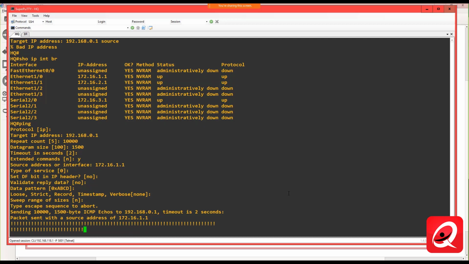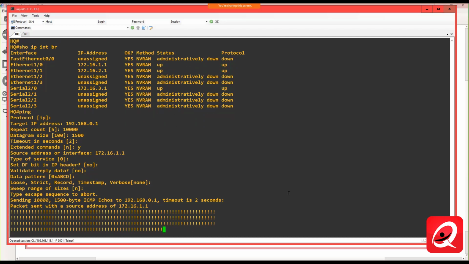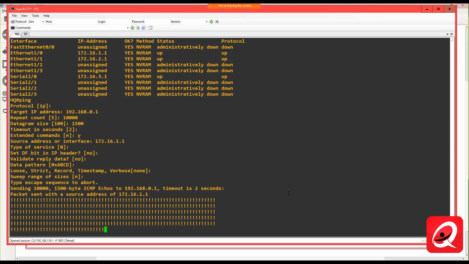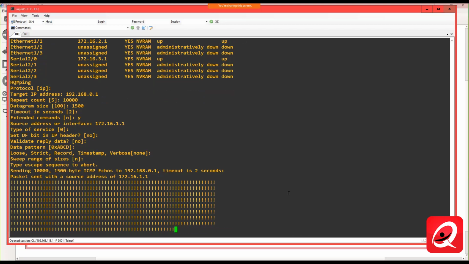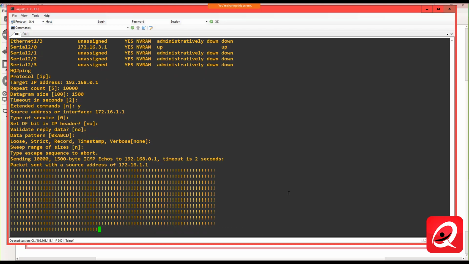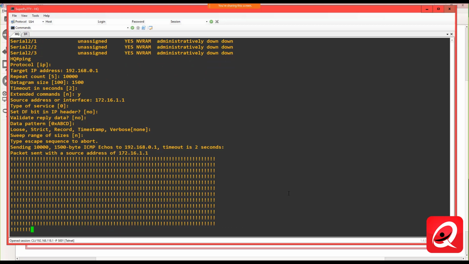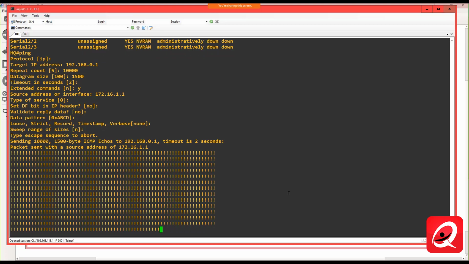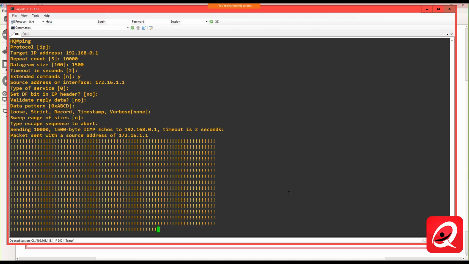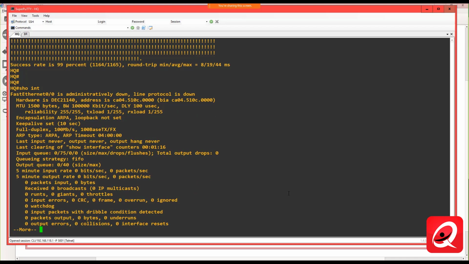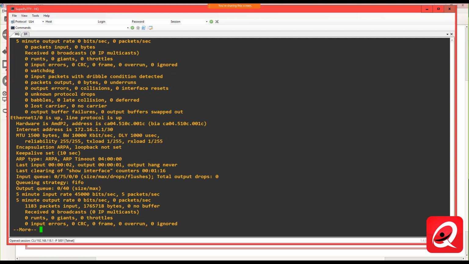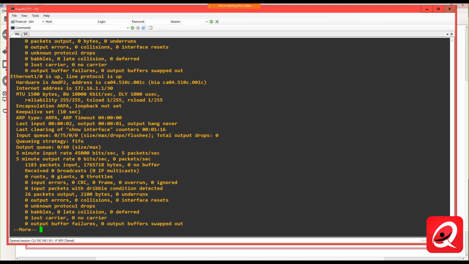All right. So we let all these pings go through. And if you think about how the route is in the routing information base, you might think that we're actually utilizing both of the interfaces equally in this process. But because we have Cisco Express Forwarding turned on, that's actually not true. That's probably enough data. All right. If I do a show interface, I can see the amount of data that was sent.